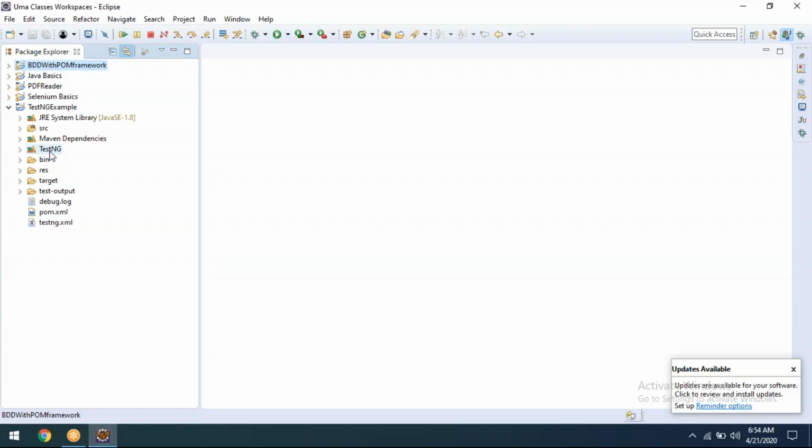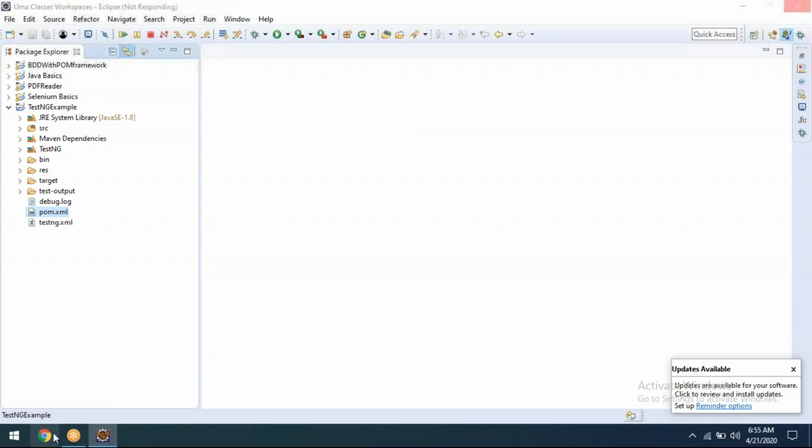The advantage of Maven compared to Ant is that Maven has a central repository, dependency management, and it is a build tool, and it also has a life cycle system. Hence we are going to be using Maven. And whatever Maven project we create, through this pom.xml, it will point to the Maven central repository from where we are able to download all the dependencies.